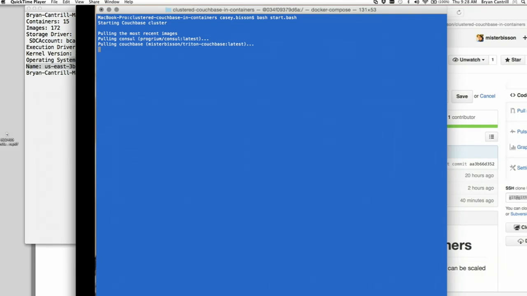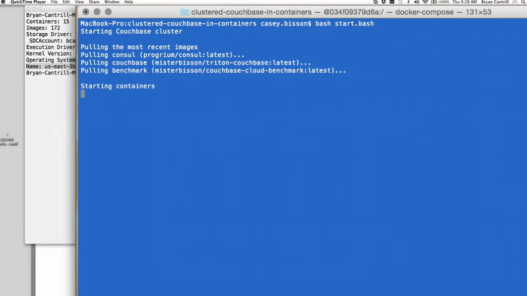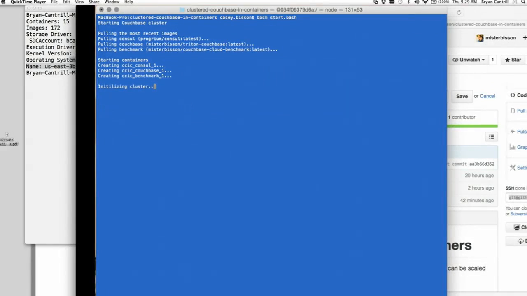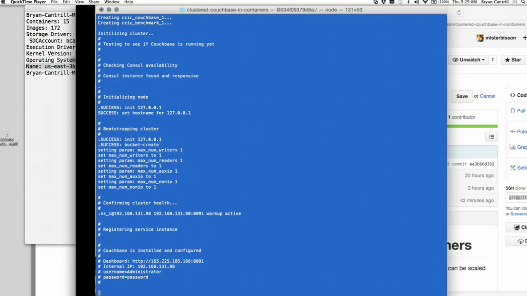So here he's pulling the images, pulling the Couchbase image, and again, he's got his own image repository, and now he's talking to the actual data center, creating containers. Now, this part of the video, we've compressed a little bit, but not much. Compressed it only to fit in a Keynote. And in fact, when we ran this just before going on, I ran it myself on my laptop to see how long it took. It only took 2.5 minutes to actually spin all of this stuff up. So this entire start.bash took 2.5 minutes when running in real time, and I think it's going to be like a minute here, Casey, right?